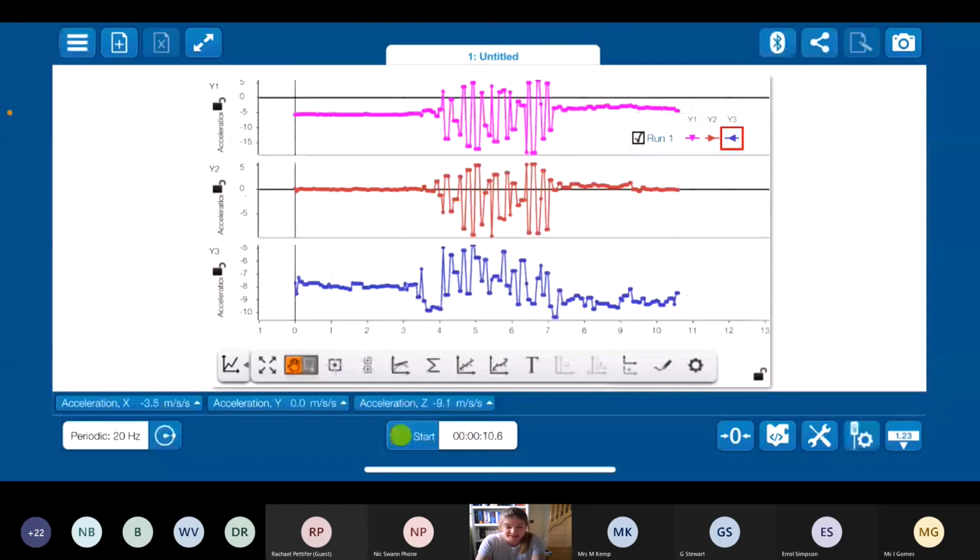So again, that's just how easy it is to start collecting data in SPARKvue. Super, super easy. And again, if you've already invested in PASCO and you use this app already in your classroom, kids are going to be familiar with it. They're going to understand exactly how to get up and running with it. So doing a remote activity would be super, super easy for them.